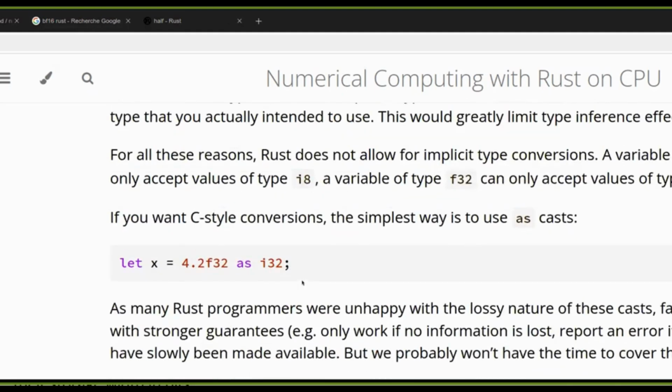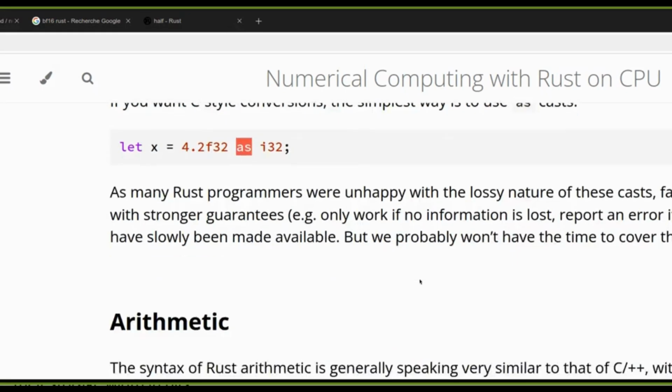Which is why in Rust, you cannot convert types implicitly, and whenever you want to go from one type to another, you have to say so. The easiest way is to do `as` casts, which work under similar rules as C casts, but with less undefined behavior, and C++ static cast. There are several more advanced mechanisms slowly getting available over time, but they are a bit more complicated and we will not cover them in the course.